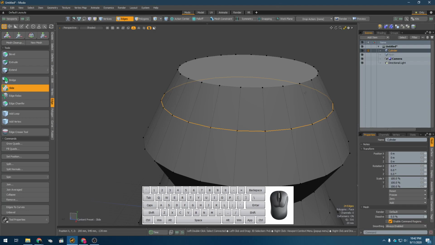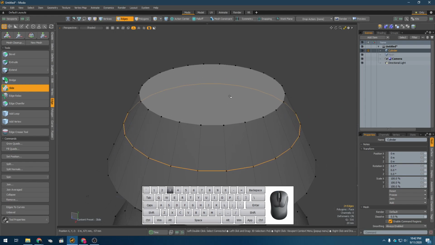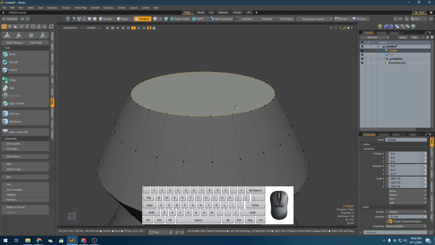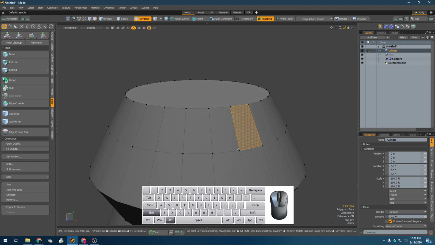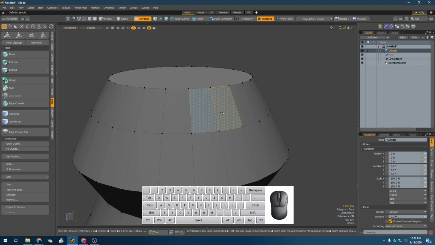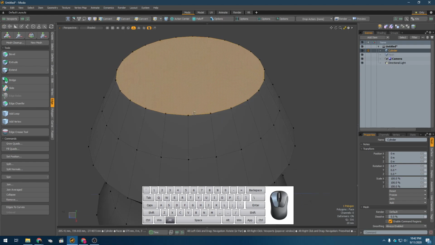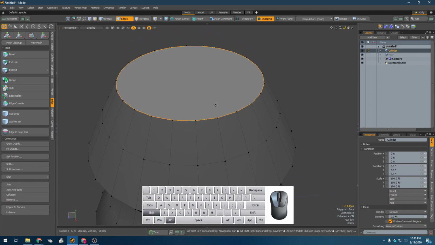So before we move on to a couple of the mesh tools, I did want to show you just another way to kind of deal with this top polygon. So in 3D in general, it doesn't really matter when you're starting out, but we want to have shapes that are made out of polygons that have 3 or 4 sides. And if we look at this top polygon here, it's flat, so we don't really have an issue. But if we look at our number of sides by just going to Alt 2, you see we have 24 edges.